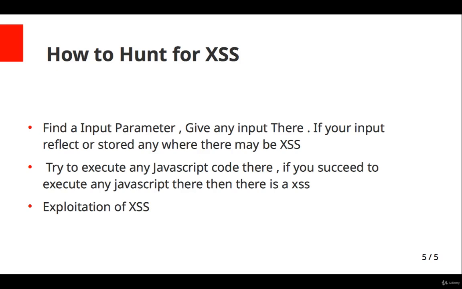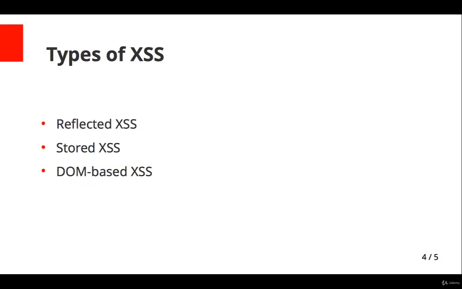Let's talk about the types of cross-site scripting. Mainly, cross-site scripting has three types: stored, reflected, and DOM based. Let's talk about reflected first. It's the most common type of cross-site scripting. The attacker's payload script has to be part of the request which is sent to the web server and reflected back in such a way that the HTTP response includes that payload.